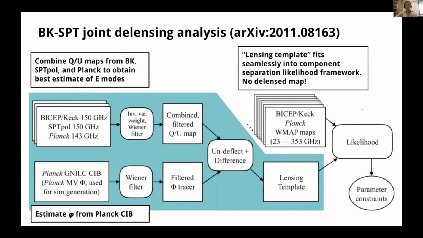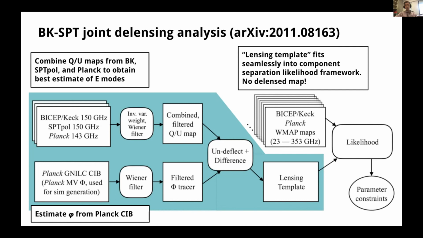We did this proof of concept analysis in the past with SPT, where one of the interesting things was that we produced this lensing template using a phi estimate from the Planck cosmic infrared background measurements. We used estimates of E modes that were combined from BICEP3, SPTpol, and Planck, and this ultimately goes together into a lensing template that we then just include in the stack of maps that go into our likelihood analysis.